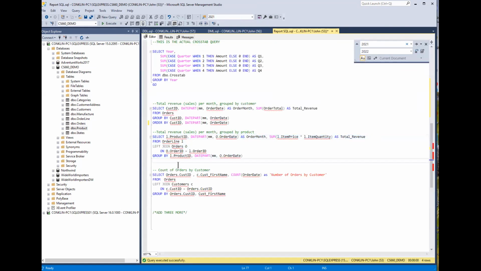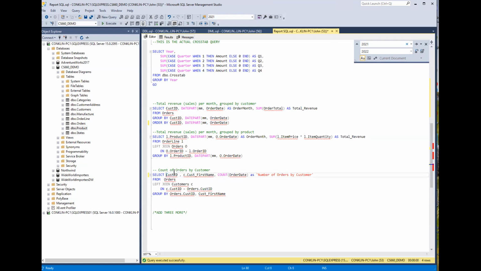And then this one is just simply a count. I'm just doing a count aggregate function of order dates for the number of orders by customer, because I included my customer ID. Notice here, I didn't use an alias for the orders table, so I have to identify customer ID by including the table name, because that field customer ID exists also in my customer table, which I did use an alias for here. If I didn't do that, it would give me an ambiguous column name, and then I would have to specify that. So let me see if I take this off.